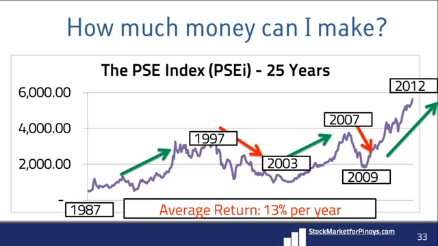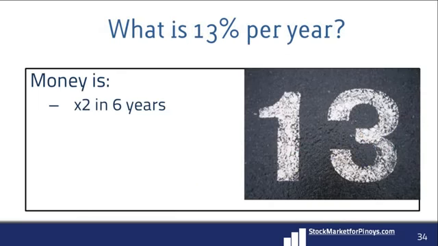Now, I'd like to help you appreciate this number, this 13% per year, for a while. Because 13% is so much higher than what you can get from bank deposits and savings accounts. It's a lot higher than what you can get from retail treasury bonds, which are just around 5% per year. And it's much higher than what you can get with pre-need plans. Relating this to our first video, the 13% is so much higher than our inflation rate, which has been averaging only 5.5%. So the stock market also beats inflation.